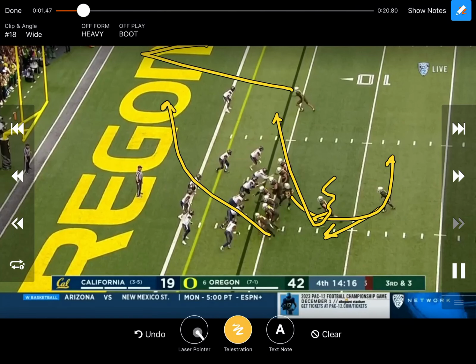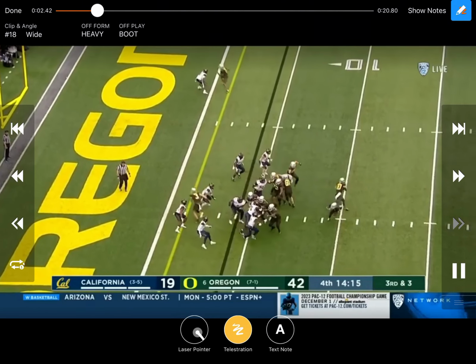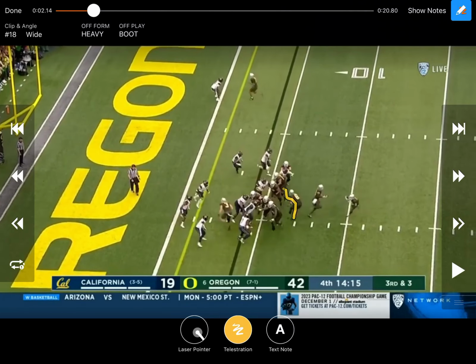You got your tight end working across there as well. This is a really good fake. And Cal's defense is absolutely locked into the run here. You've got your one-on-one to the outside, but then this tight end is wide open. Fullback does get caught up in all this trash.